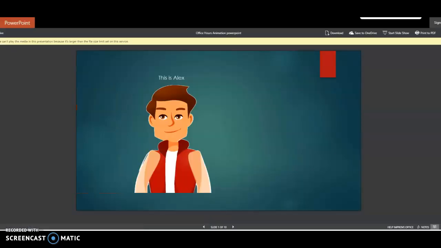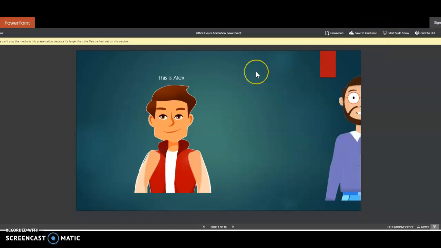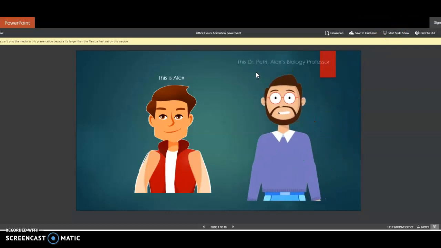So when you click on this, it's going to take you to an online PowerPoint, which I thought was going to be perfect. Except because I have a lot of audio clips in here, it's too big. So when you get to this screen, the next thing you need to do is click the download button.